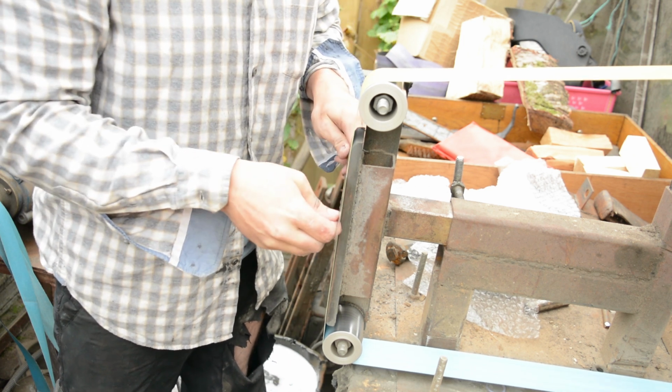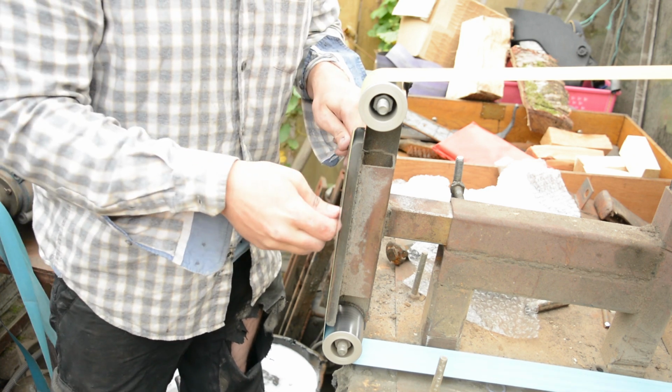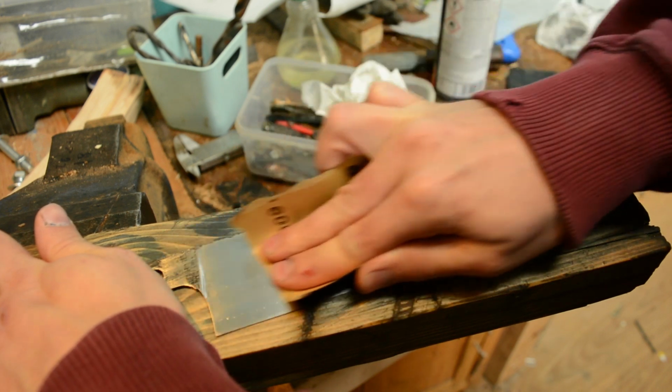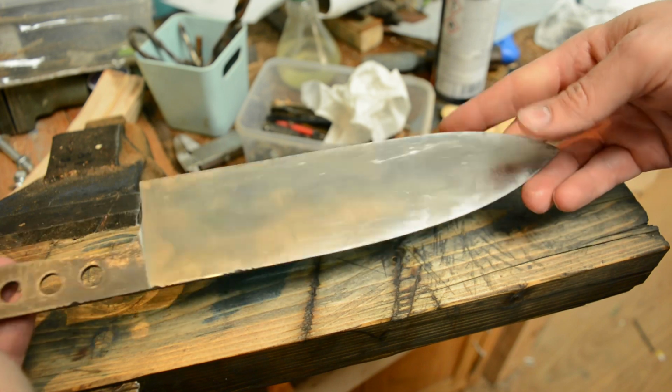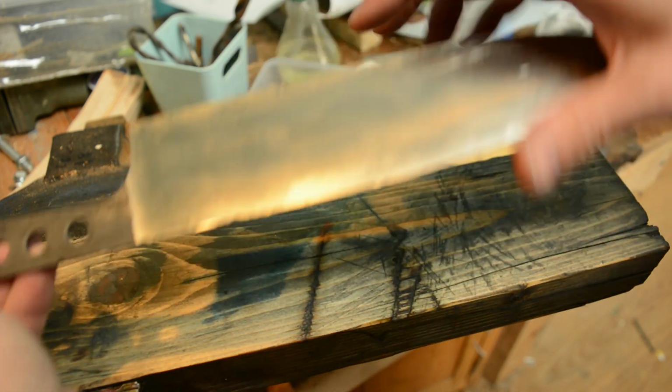And if you do a really good job at the grinder, you'll just need to take a little bit of sandpaper, give it a quick once over, and you'll get a really nice brushed finish, knife will be finished, everything will be perfect. And there we are. No, we're actually going to start with the 220 grit EDM stone going diagonally.